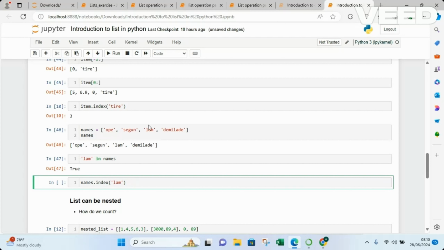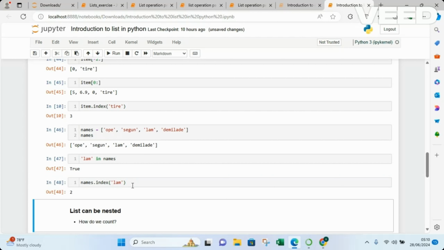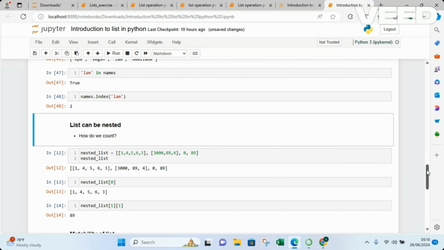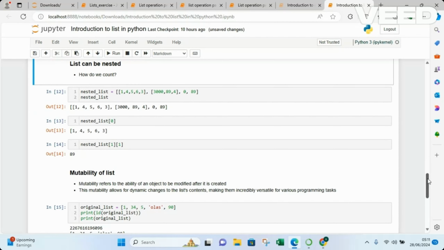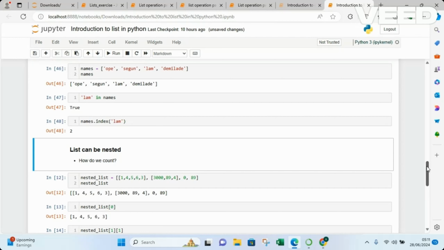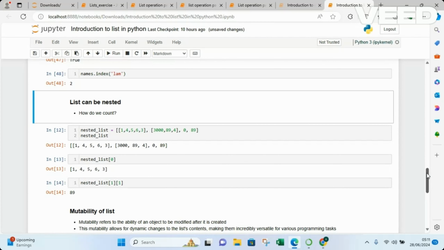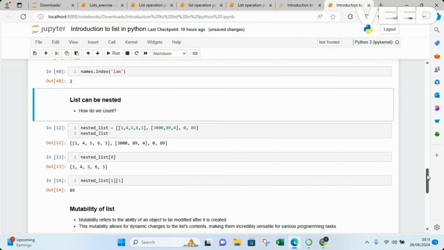And you can see that lamb is 0, 1, 2, so it is 2. So our answer here should be 2. So good. We can try all of this by ourselves too. I'm going to be giving us this particular notebook in the description of this video so that you can download it and use it to also practice by ourselves.